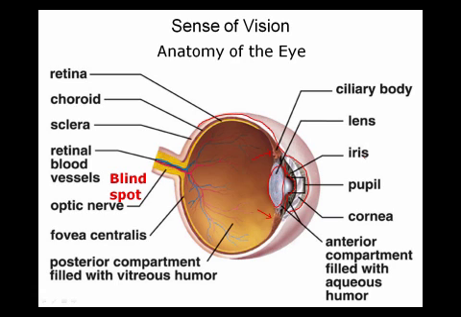On the lower left-hand portion of the diagram is indicated an area, the fovea centralis. This is a little depression in the retina, and this is where we have the highest concentration of photoreceptors. So if we are looking at something in very close detail, the incoming light does have to be focused just perfectly there on the fovea centralis. We'll look at the retina in some detail again in just a moment.